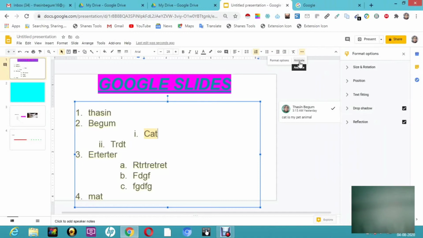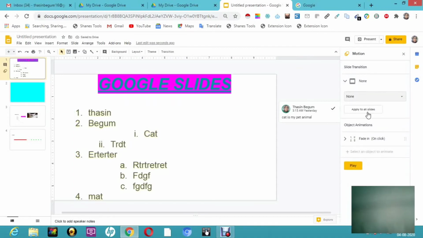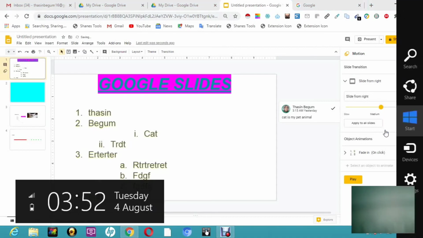If you want the one-by-one option to present just by pressing enter, here you can see slide transition or however you want. I want it to slide from the right or fade, however you want you can keep. I want it to be a little slow, medium. It is asking how fast the transition should be, and whether to apply to all slides or only to this slide.